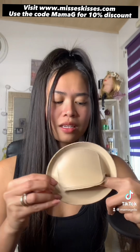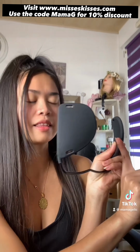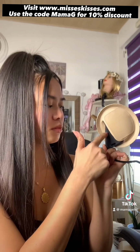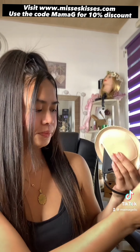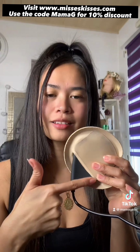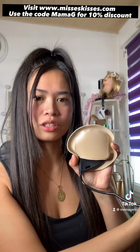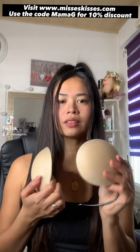Okay, there is a space here, which means you have to put it here, in front, on this side. So you just have to put it like this, and then you have to see the triangle. If you see the triangle, it means you did it the proper way. Okay, that's the proper way. You don't have to do it like this, it should be a triangle. So the same triangle.